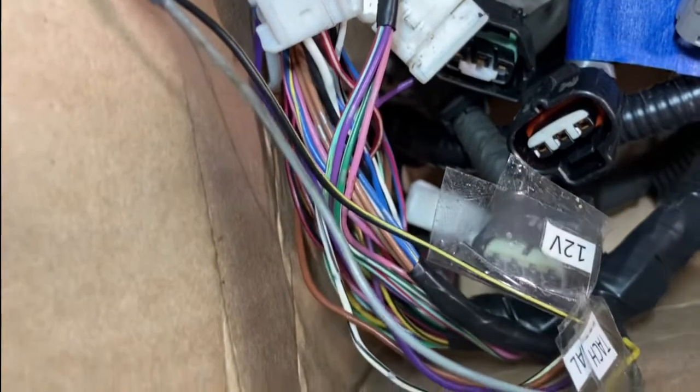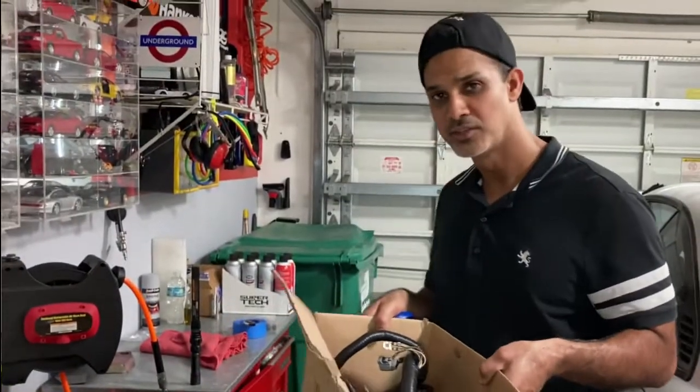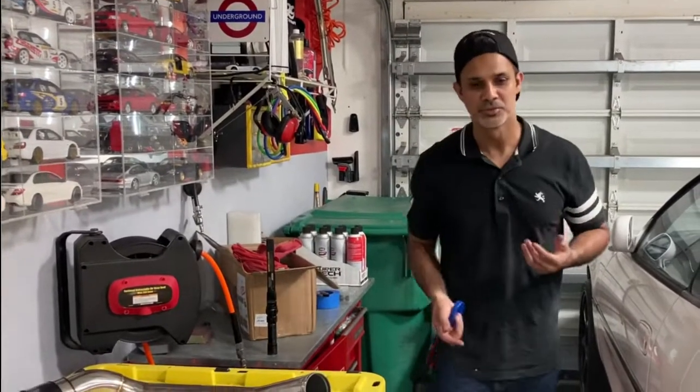And also, when we install this, I'll do a full video on the install as to how we put it back onto the engine, so you'll see that. But the good news is the wire harness is back. I was worried this was going to take too long to get back, or take a while, I should say, to get back. So I'm very happy it's here already. That just keeps the project moving.